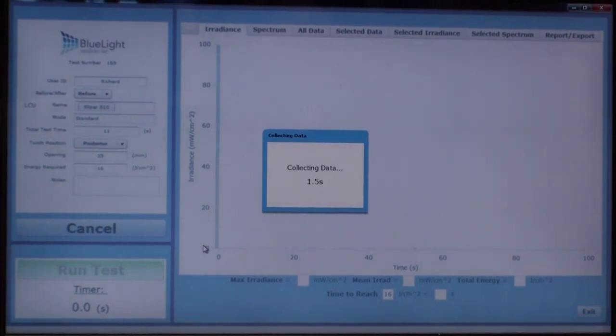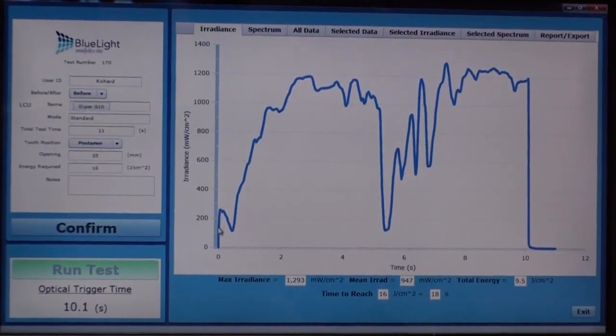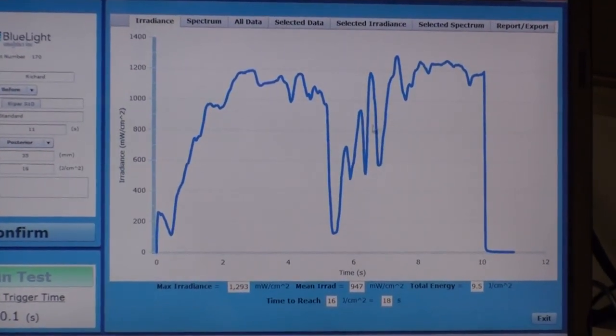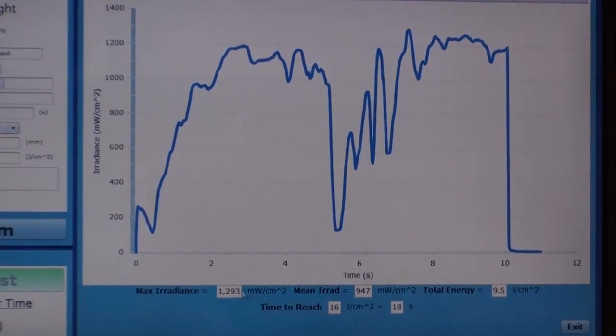We can see that data is being collected. There's a timer running. The timer will stop about a second after the light goes off. Here we can see the operator initially had problems locating the tooth. They then found the tooth, they slipped off, and then there was some movement on and off the tooth during the curing process until 10 seconds was reached.